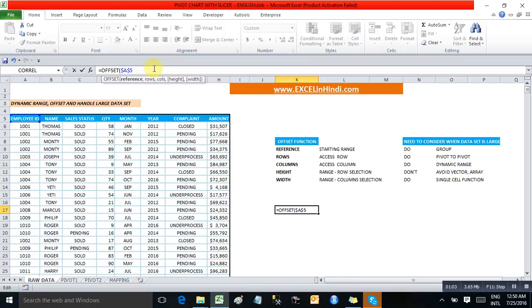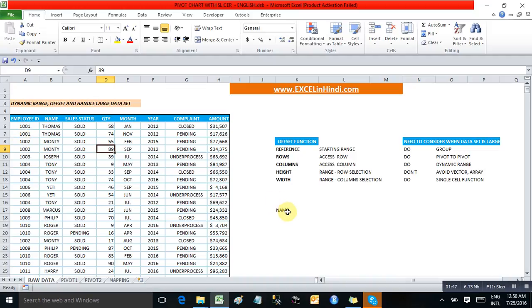So how does it work? Suppose right now I am on the 0 0 value, 0 column and 0 rows, so it will give me the output as employee ID because nothing else is selected. Now if I add one row, what will happen? It selects the 1001 value. If I increase one column and make the row 0, then it will select the name. So if you want to select the value 89, you will have to pass the input column number and input row number.